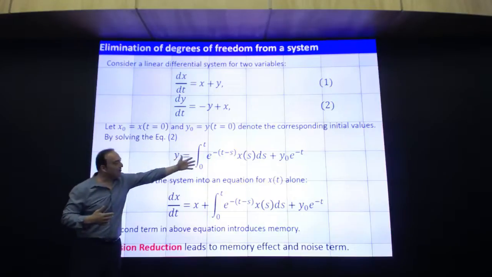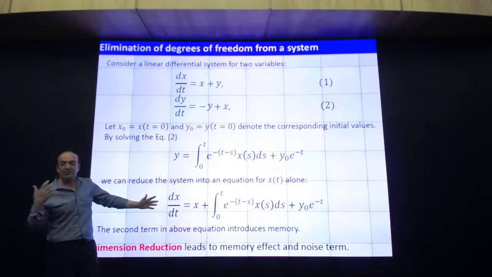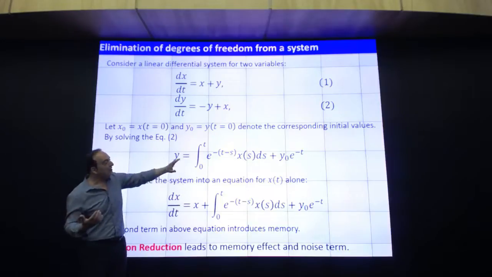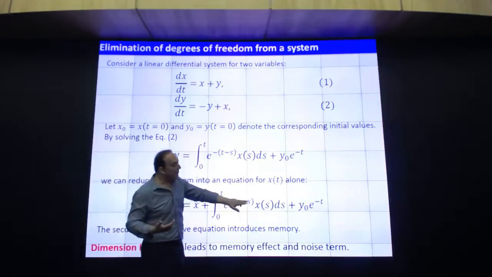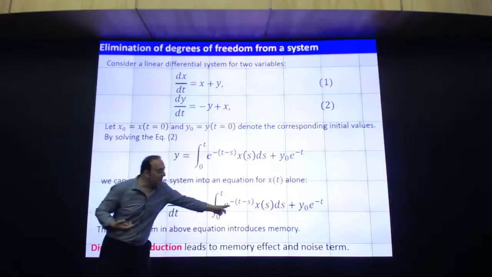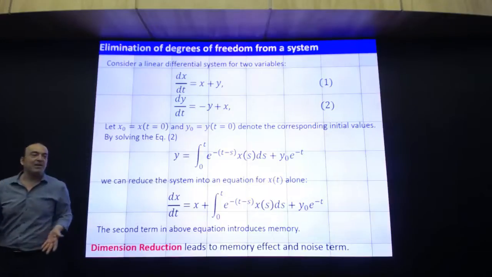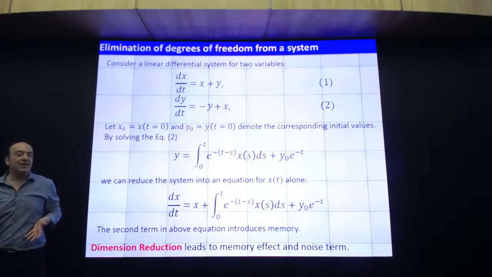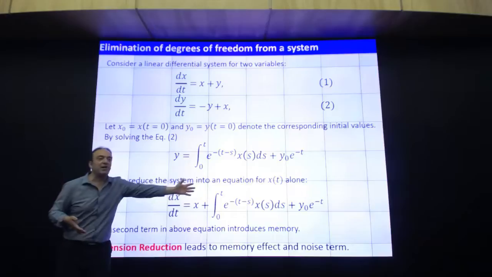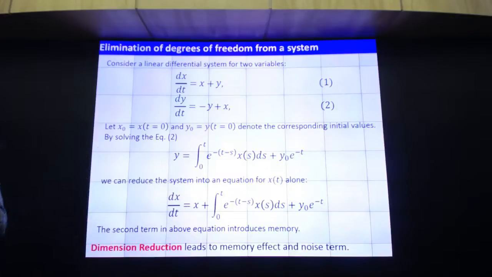Now I can solve for Y. I substitute here. So dx/dt here is now I have only 1 degree of freedom for x. The x is here, and where's Y? Well, Y left a footprint in the initial condition here. But it also left this term. What is this term? It's the history, it's the memory. It's the memory of the trajectory of Y, right? So that's sort of what's going on here.